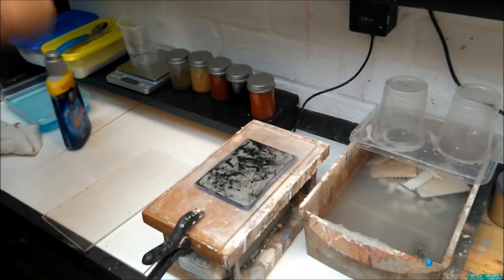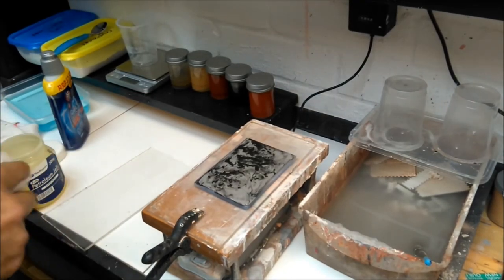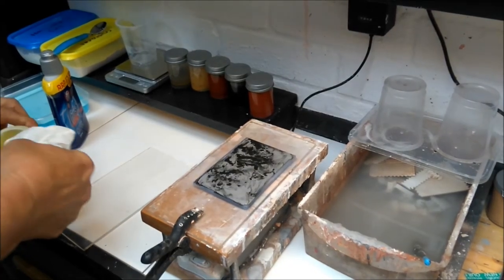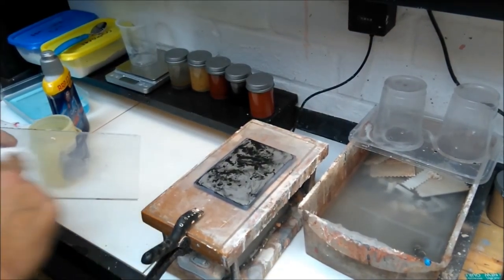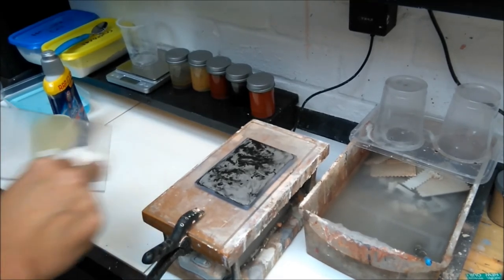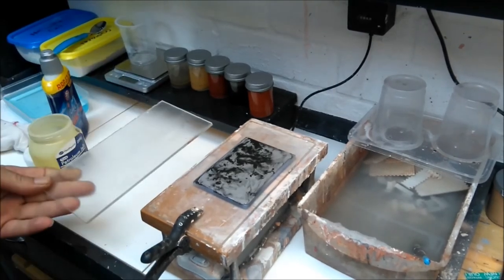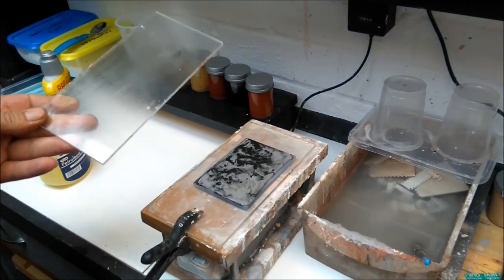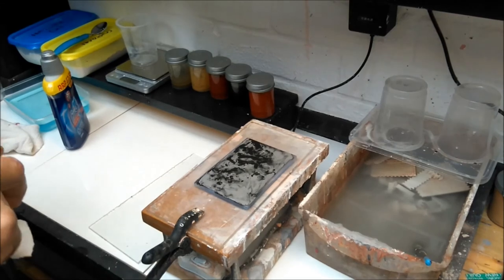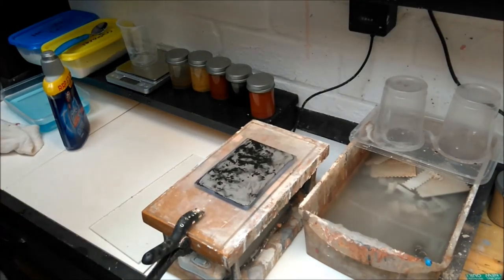But this Perspex is quite old. It's got a lot of scratches on, so I add just a touch of Vaseline or petroleum jelly, whichever you want to call it. Because of the scratches, it just helps it release. If you've got glass, even better, because you don't have to do this on pieces of glass. But I prefer Perspex because you don't end up cutting yourself, and getting glass that's all beveled on the edges works out extremely expensive.